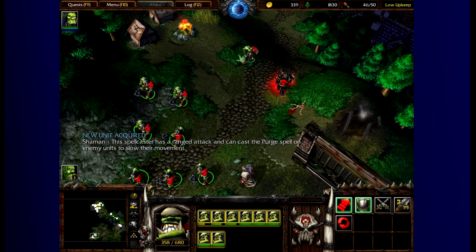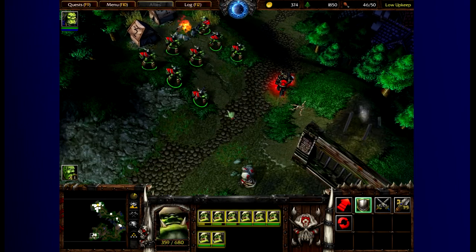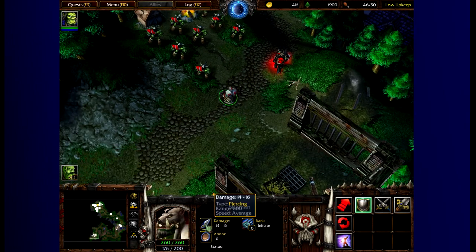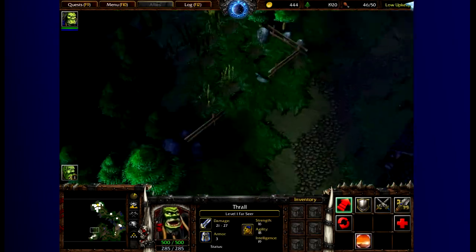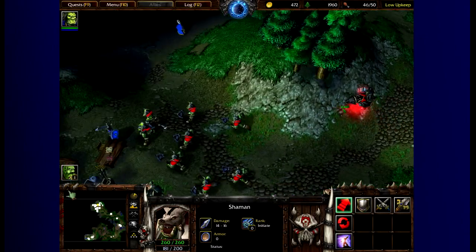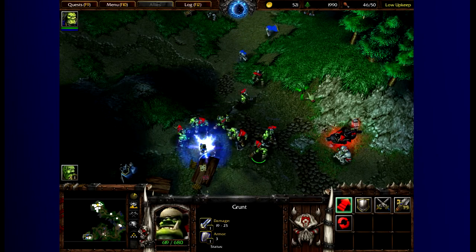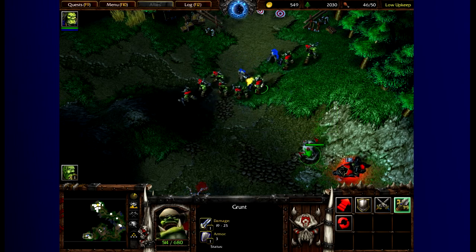So what I'm going to do is group up all my grunts, and actually I'm going to have Thrall as group 1 because he's my hero. I'll have group 2 be my grunts, and group 3 is the shaman because he's a spellcaster and he's ranged. The general way that I like to order my units around is my melee units hold the front line. I just have them attack as many people as possible so that they can't reach my more squishy guys like my hero or my shaman here.